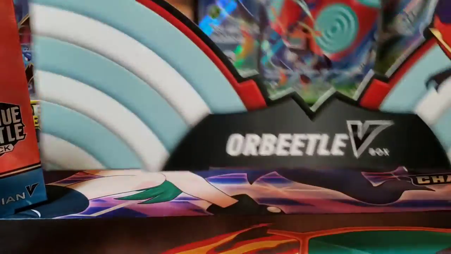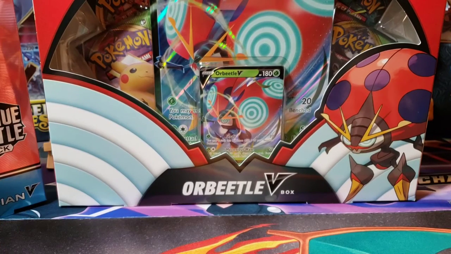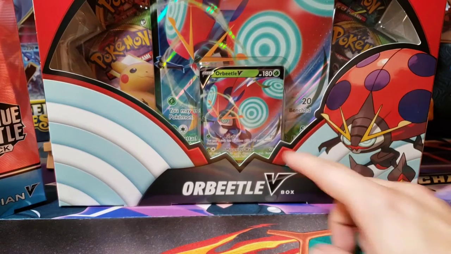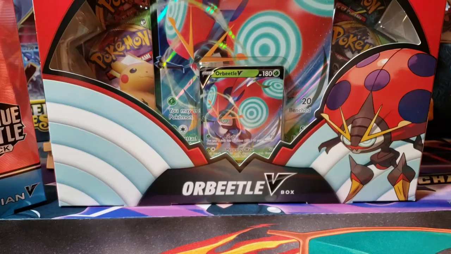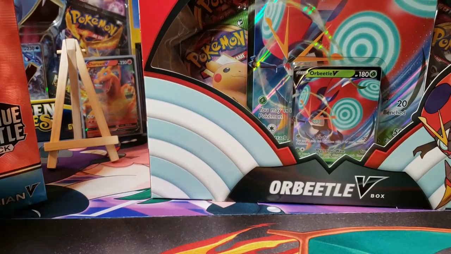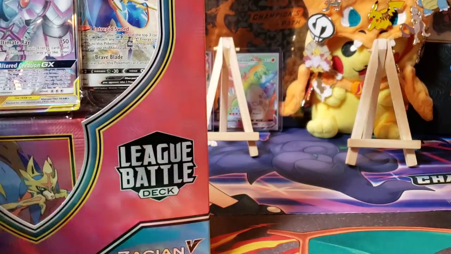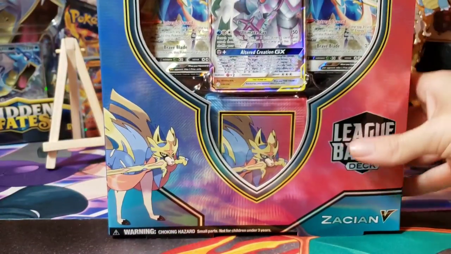So, there's that deck, nothing too spectacular there. And then I got this Orbeetle V from a Vivid Voltage box, so I want to see what I can get in there. I like Orbeetle, the VMAX is a pretty good card. I think Tony just said that he pulled one, so you guys might have already seen the video where he pulled that. But anyway, let's get into this opening. We'll start with this deck since it's the non-spectacular one.